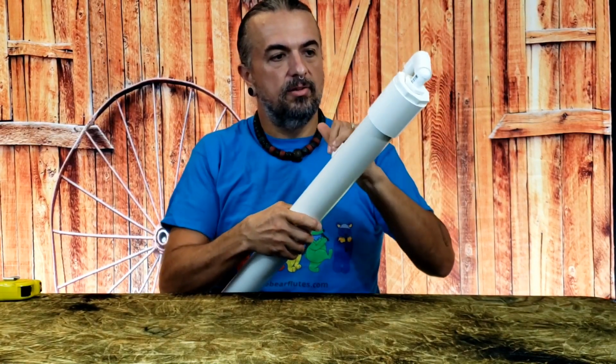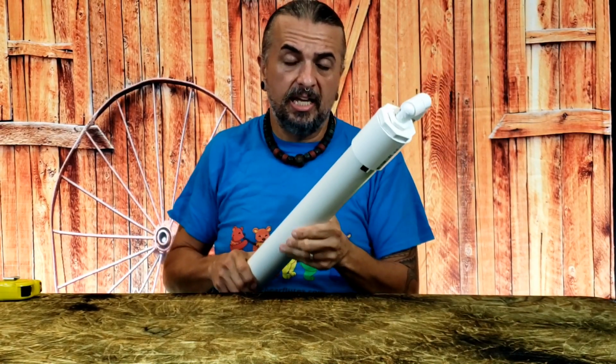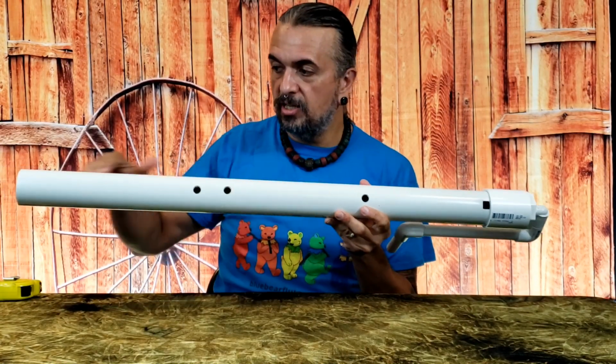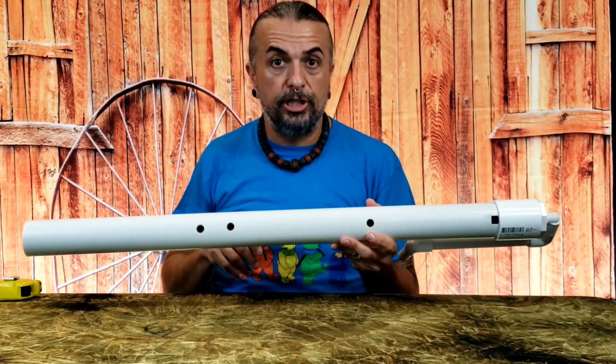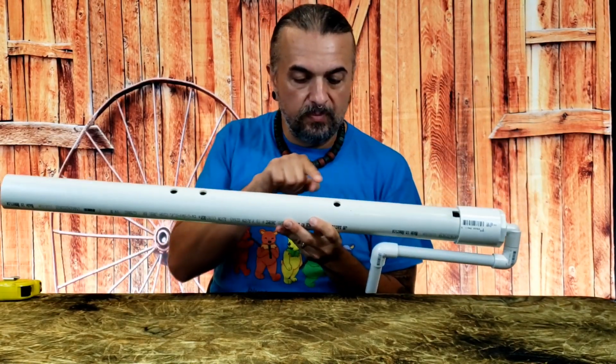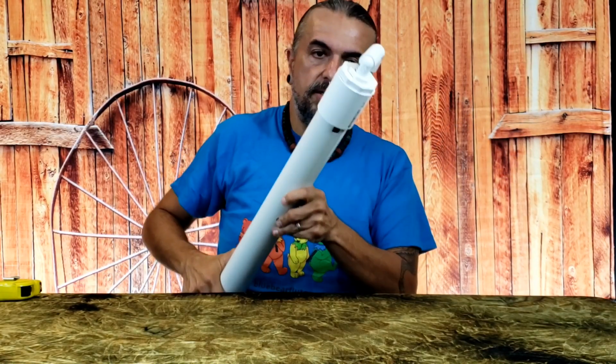You can turn it this way and that, and whatever seems to fit your hand posture the best. It gives you a lot of options. And like I said, you can cut any of these pieces down that you need. I wouldn't suggest cutting this piece down unless you wanted to turn it into a G or an F sharp or something else like that. And even at that rate, the fingerings might be off about this much.